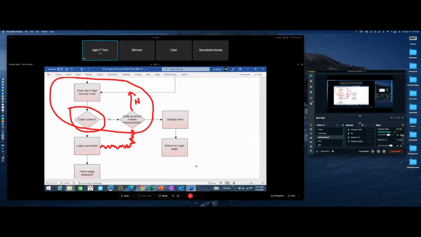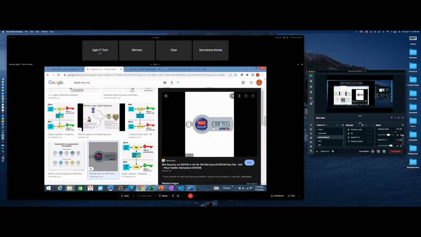And guess what? If it's down to the last blinky, just don't do it, wait till the new one comes up. Wait 2 seconds, get a new one. And now you have the full 60 seconds to use that new one. You understand what I'm talking about, right? If this blinky on here is on the last notch, that means this code is about to expire.